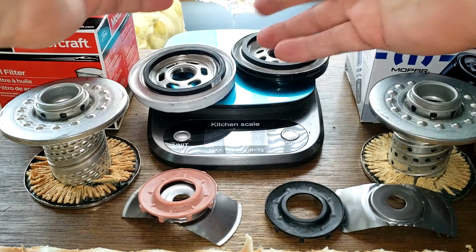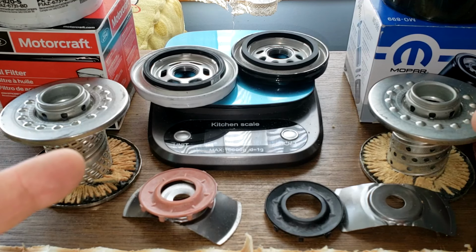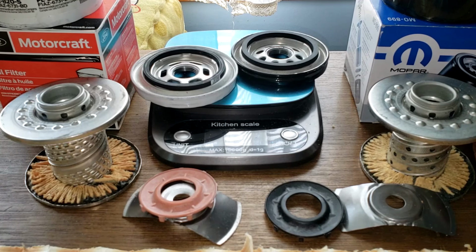But cost also, if it's an issue, the Mopar is about $3 more than the Motorcraft.